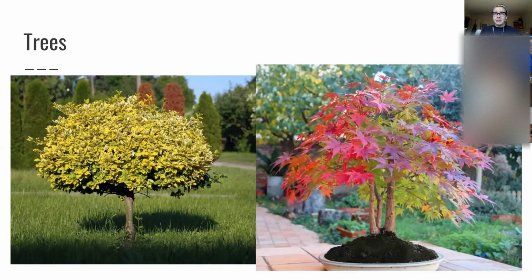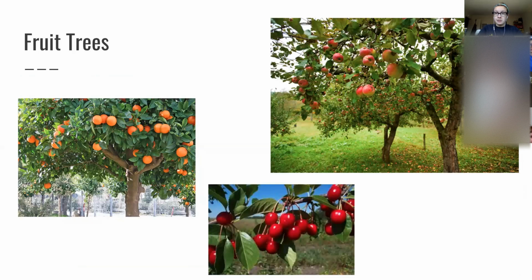And we plant a lot of decorative trees. They're called ornamental, which means they're pretty much for looking at. And this one on the right here, it's a little Japanese maple, and you can see it has really beautiful red leaves. And then there's a little small tree over here with variegated or striped or different colored leaves. And so there's a bunch of little trees that we can plant to look pretty or to give us shade at our houses, or we can plant trees because they give us food. And those trees are usually fruit trees.